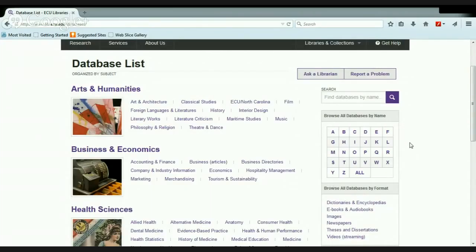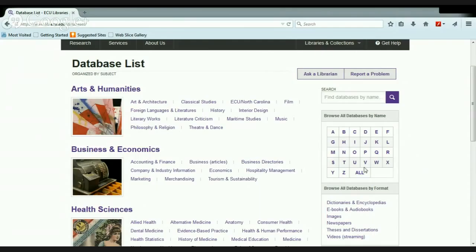One is called Applied Science and Technology, located under the letter A. One is called IEEE Xplore, located under I. And the last one returns to the letter A for the ACM Digital Library. Those are 3 databases that are helpful for the project you have for this class. Okay, and we'll review those carefully.